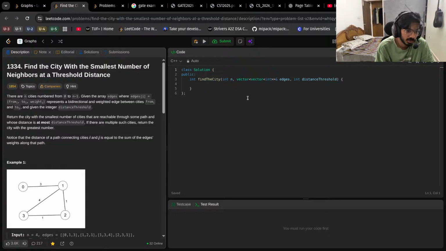There are n cities numbered from 0 to n minus 1.